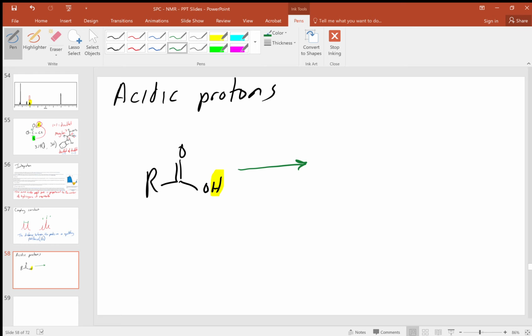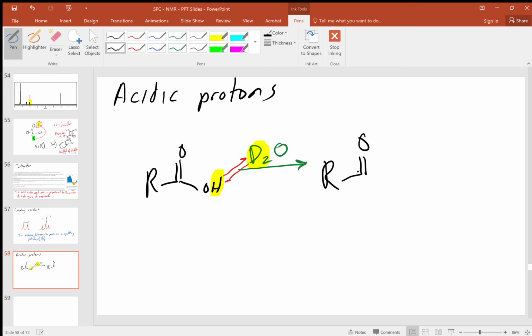So a lot of times the common solvents that you use for NMR don't work anywhere near as well for carboxylic acids. They end up not being soluble. And so if you use a very polar solvent, for example, if your solvent has acidic hydrogen such as D2O, deuterated water, the deuterium in the water, your solvent, can exchange for the hydrogen on the carboxylic acid.